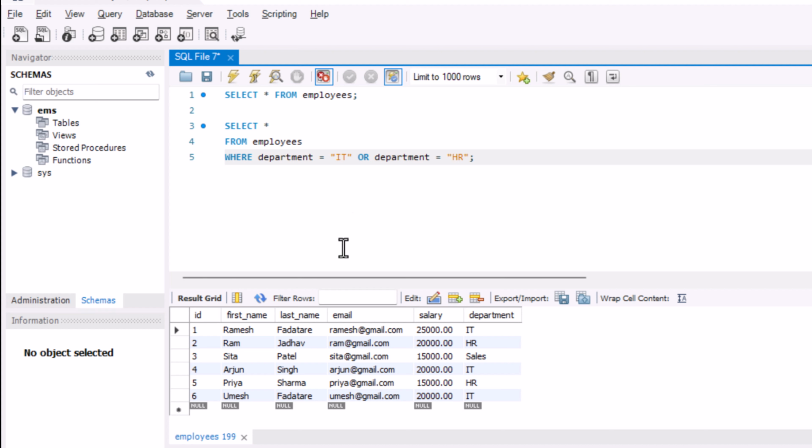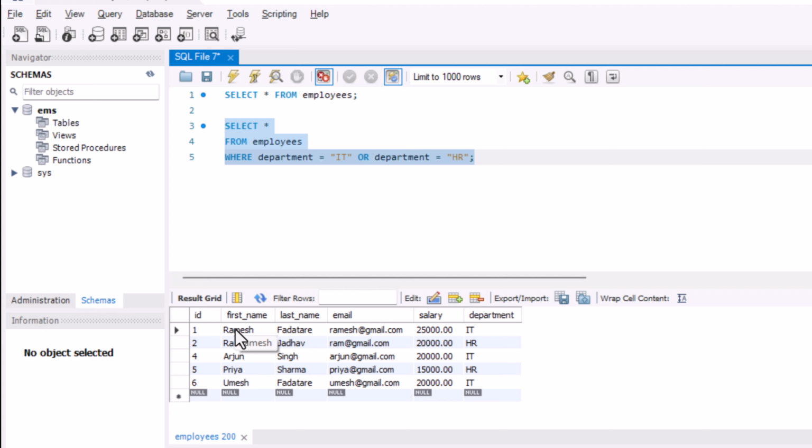So here in the result set, you can see the employees belong to different departments. This is the SQL statement to retrieve the employees who belong to either the IT department or the HR department. If I run this SQL query, you can see these are the employees who belong to either the IT department or the HR department.